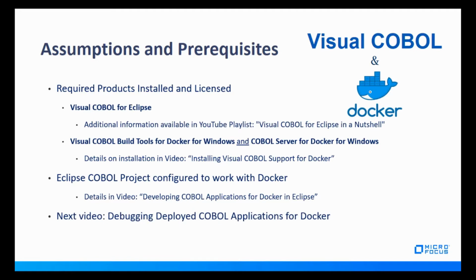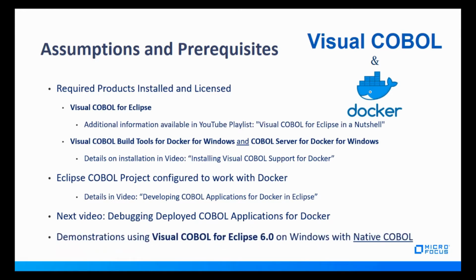A subsequent video will cover how to debug against a Docker application after it's been deployed beyond the developer's workstation. The demonstration in this video uses Visual COBOL 6.0 with native COBOL. The steps are slightly different for working with JVM COBOL and Docker, and these are covered in the documentation. Also, many of the features shown are new in version 6.0, so you won't find them in earlier products.